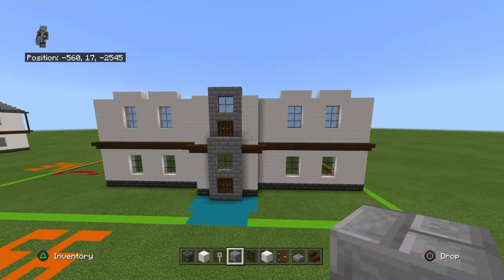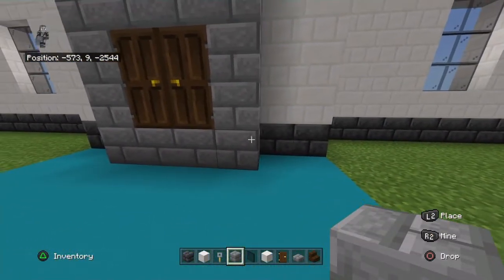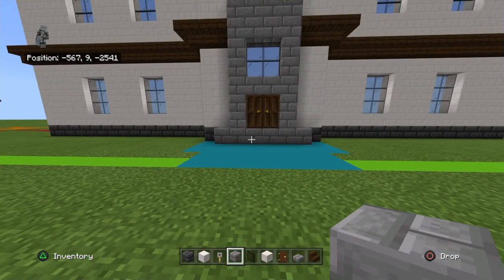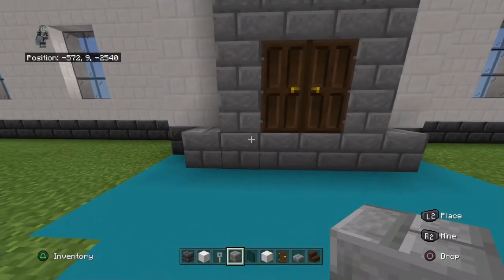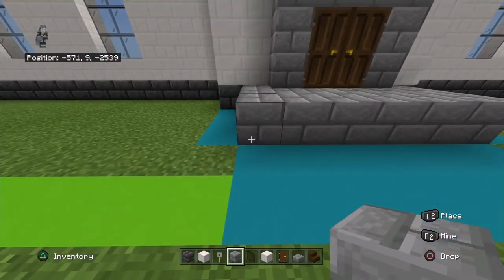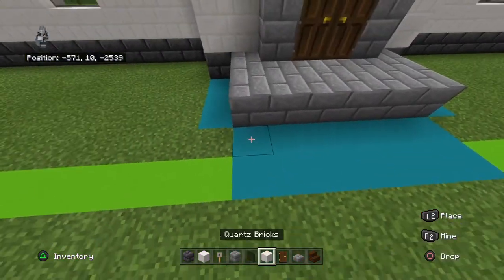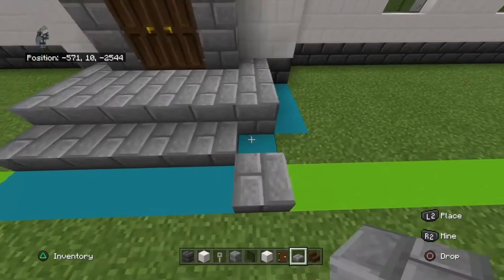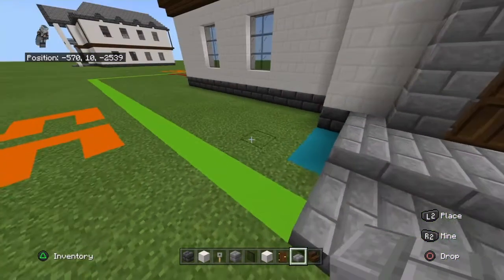Now, why does my picture look rainbow? What you want to do is, from the bottom here, you want to bring the stone brick out by 1, so left and right, basically, at the bottom. You then can bring those stone bricks forward with 2 rows of stone bricks. And then 2 rows of stone brick slabs. I think I did the grid wrong. No, I didn't, actually. Okay, yeah, I thought I did, but I didn't.